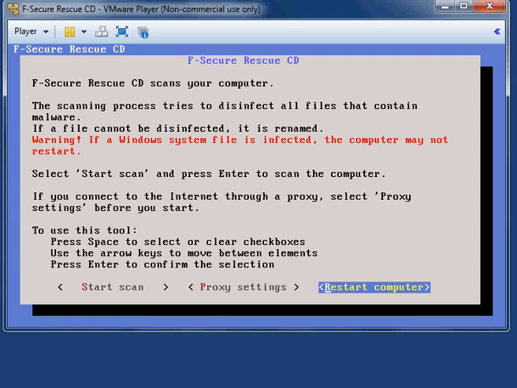So it's best to have a pen and paper handy to make a note of what files, if any, have been changed or renamed. So there you go, have a read of this. It tells you exactly what to do. Tells you if you need to specify any proxy settings for your broadband connection, you'd specify that below here. You would do that there. But otherwise, like most people, you connect directly to the internet. So you just start your scan immediately.